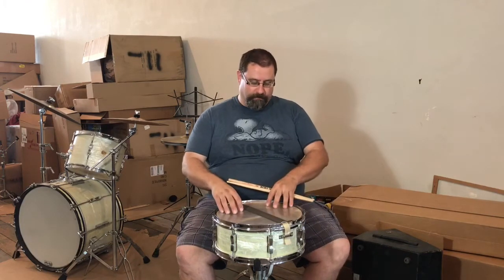Technically, this head's called the snare head. A lot of people don't know that. So some people, when they say snare head, they just mean a head for their snare drum. So usually I say snare side head or bottom head. But some people will use a Diplomat or Ambassador top head on the bottom. I don't like that sound. I feel like it chokes everything off too much, and I like a lot of snare response. So I use an actual snare side head.